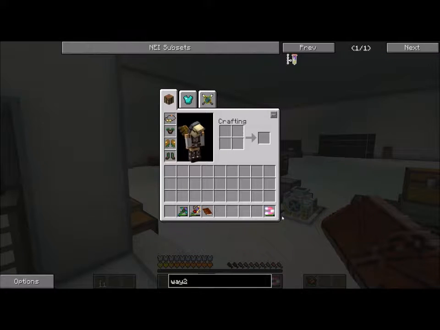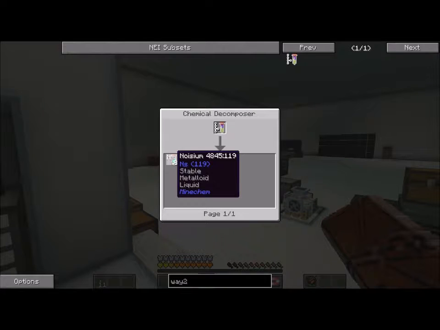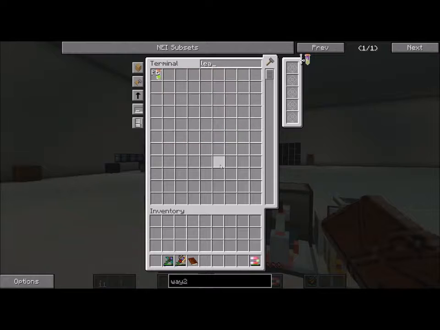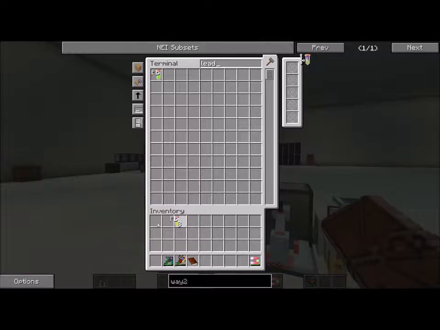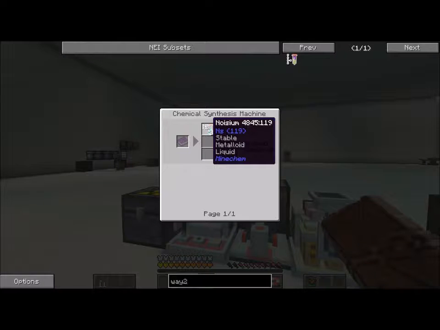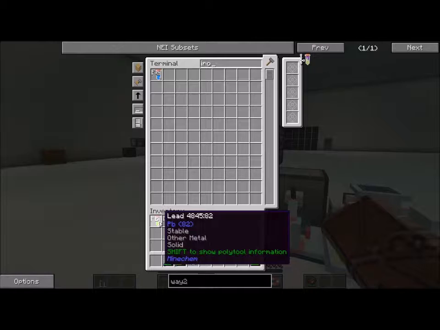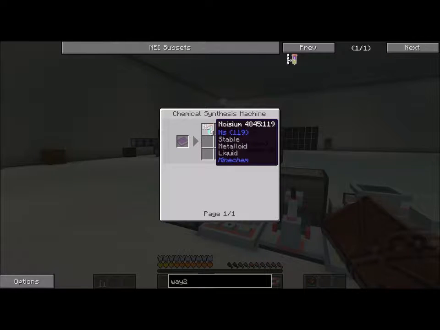So, way 2. We need 8 of these. 119. So we need to build that up. 119. So best thing to do probably start from lead, which is 82. 82, and we need 119. So, I think iron maybe 26. So we've got 82 plus 26 is 108. And we need 119, so we need another 11.